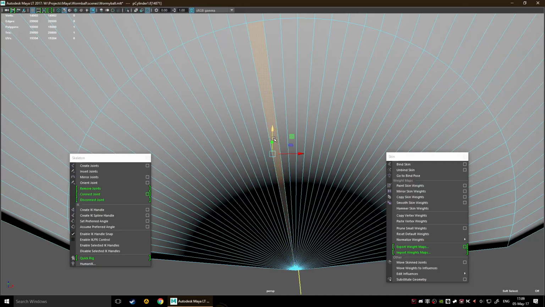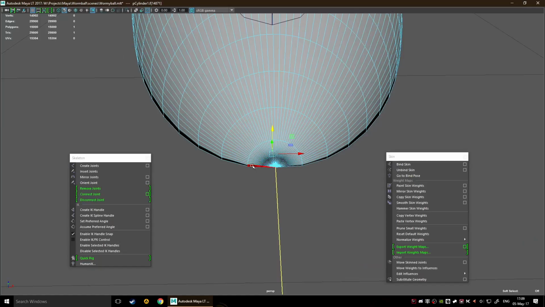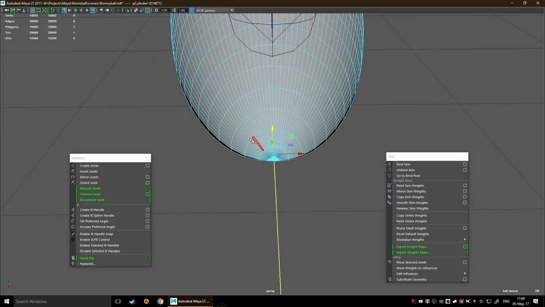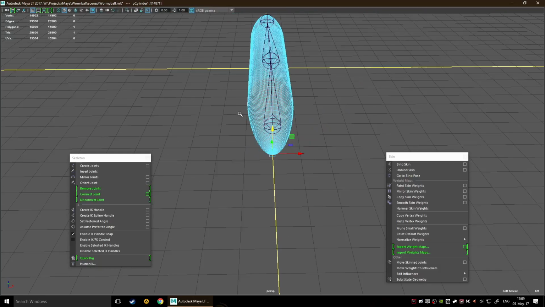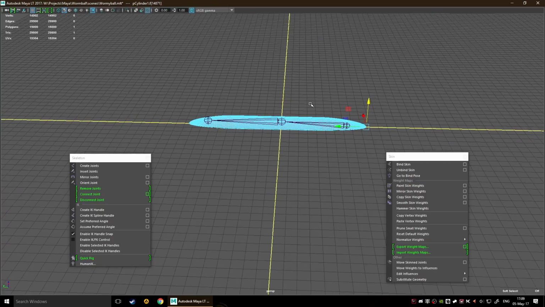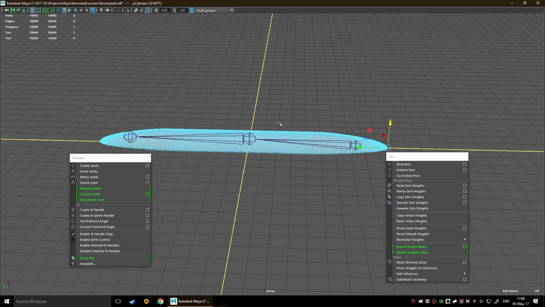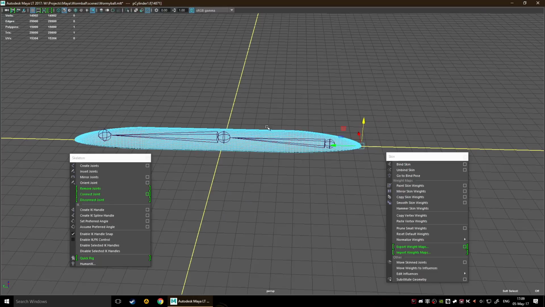Let me just focus in on this. So you can see that there's way too many polygons here that we don't need in our game. Obviously, our game is not performance heavy. Even if we leave this like that, the amount of objects on the screen will not put a strain on almost any computer, probably not even on a phone. But it's always a good idea to limit your polygons to a degree where you still get the animation, in other words, the deformation that you require without compromising your performance. So it's a balancing act, okay?